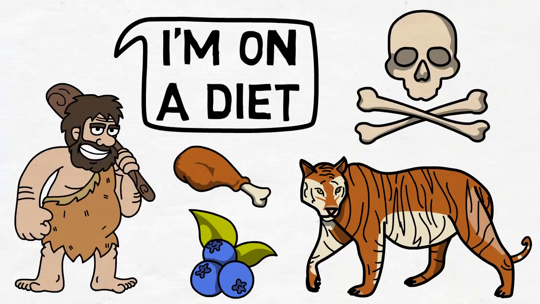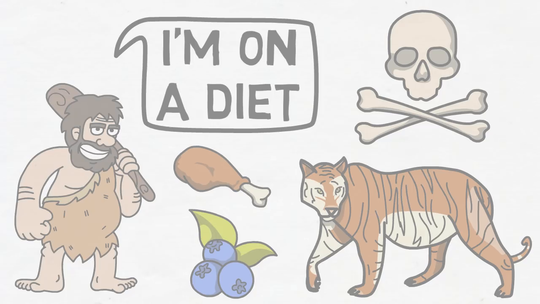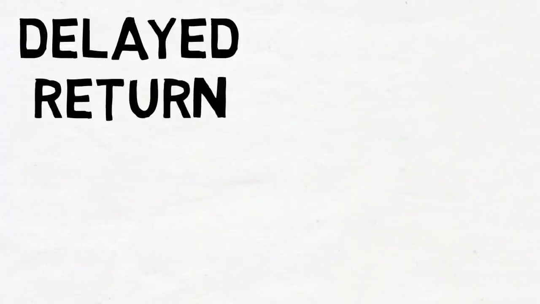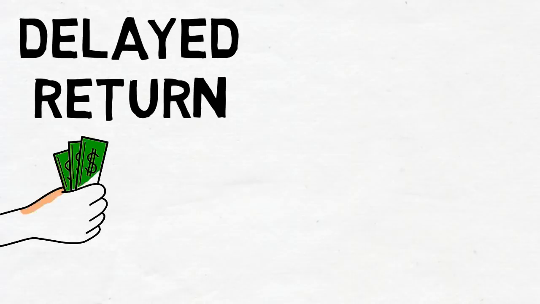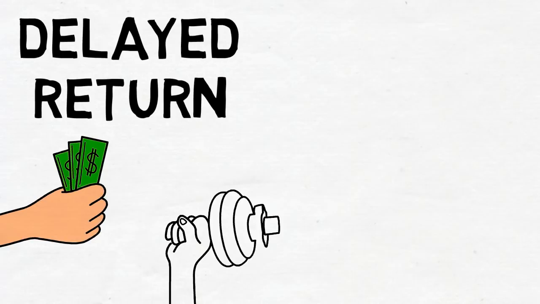However, in the modern society we don't have to spend hours searching for a meal or running away from a predator. Instead, today we live in a delayed return environment. Essentially, we can work for years before our actions deliver the intended payoff. If we do a good job at work today, we'll get a paycheck in a few weeks. If we start exercising every day from tomorrow on, we probably won't see any physical changes for months.